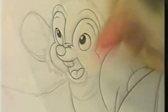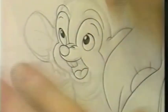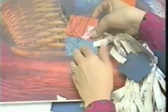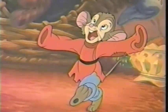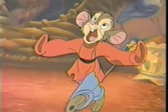There are over 20 departments within the studio, each offering the artist an opportunity to explore a different facet of the animation process. From color model, which determines the colors of the characters and special effects, to the departments which ink and paint them onto clear plastic cells, to final production camera, which photographs the work with the latest in cinema technology. There lies the opportunity for the new employee to learn his or her craft from some of the best artists in the world.